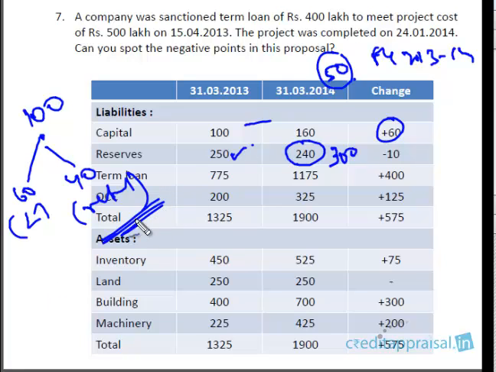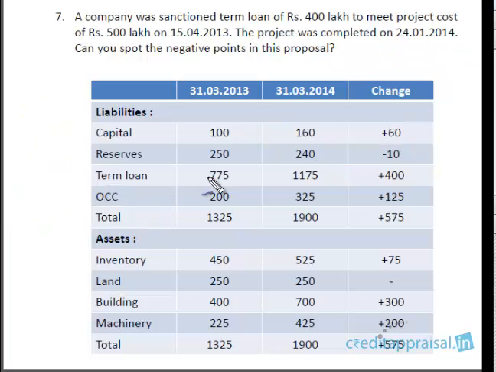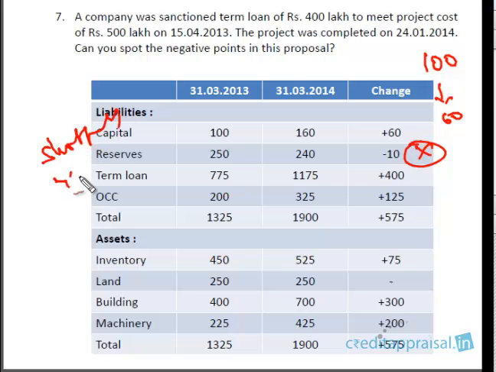Here there's no unsecured loans, but here the situation is different. The company has actually incurred loss during this year. So the margin should have been brought only from the capital sources, which the company did not do. While the envisaged capital was 100, the company has brought only 60. So there is a shortfall in the margin of 40 lakhs.